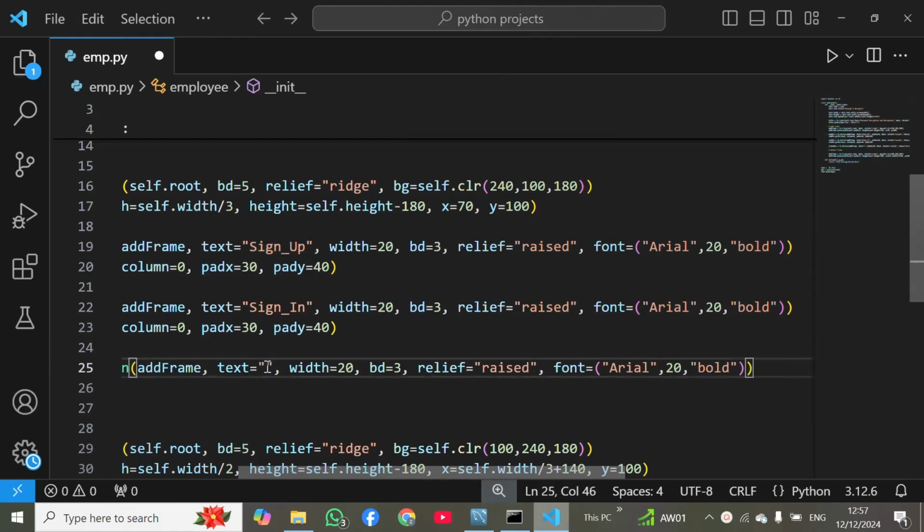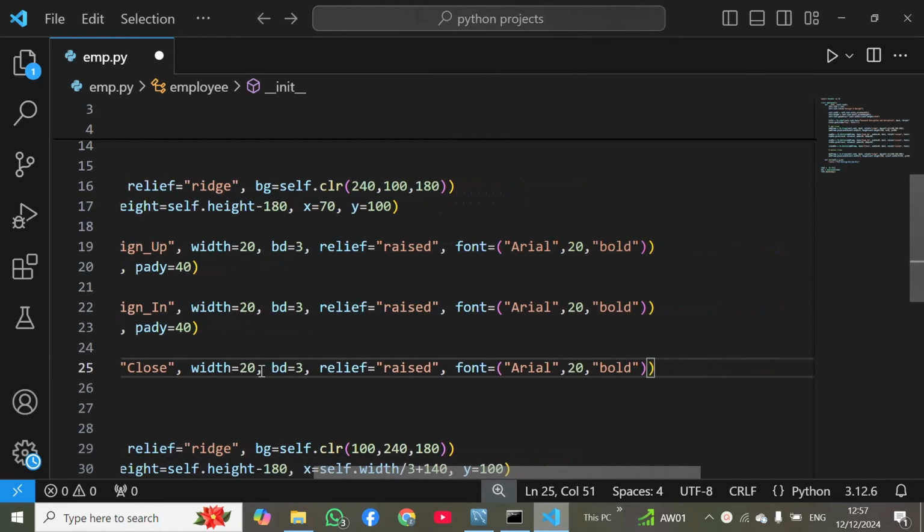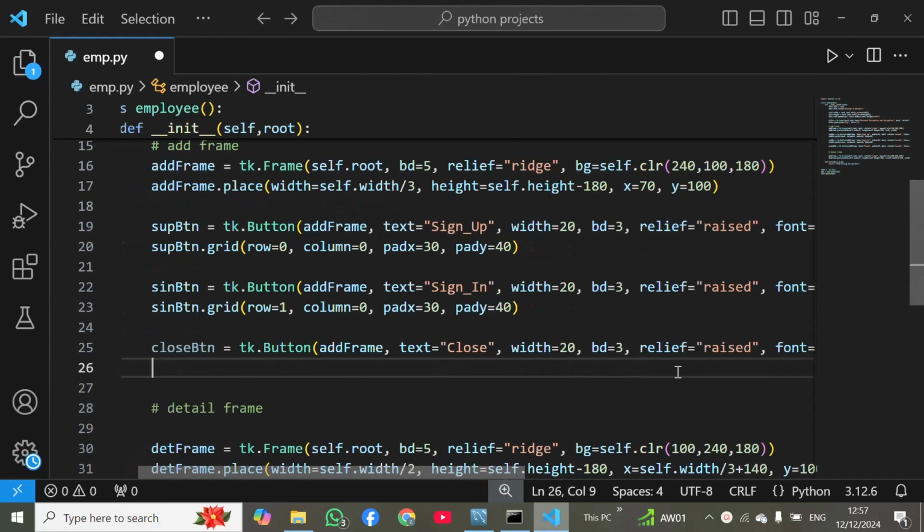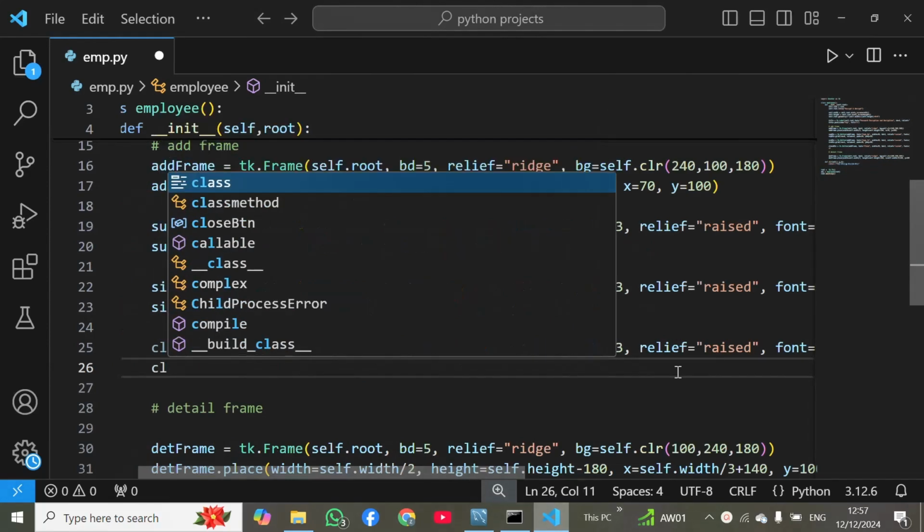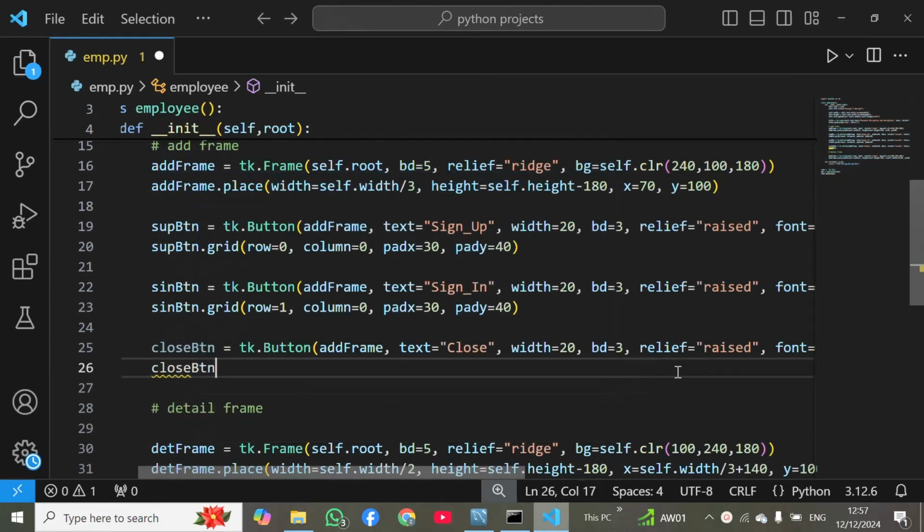So this is to close the window. Close window, or close is enough. Other things will remain the same, and here I have to set its position. Close button dot grid, and here I have to use the row number. It will be created in the third row and first column of the third row, and pad x value 30, and pad y value 40.